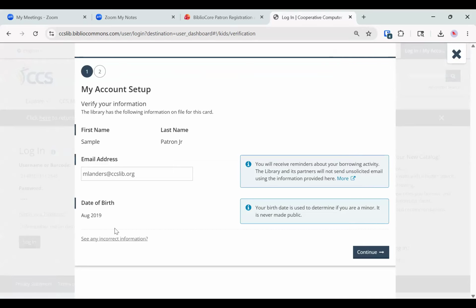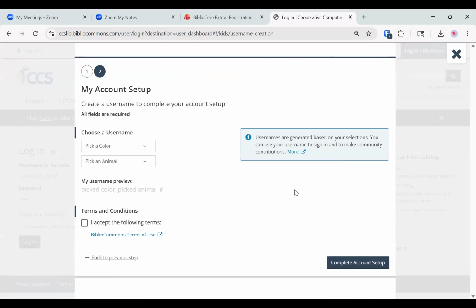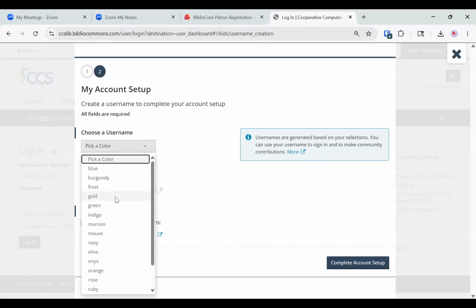So here we see my birth date. I am under 13. My test user was born in 2019. What happens as a minor is there are some additional protections in place. Instead of creating my own username, it prompts me to select from a list of username options. I can select a color, so I'm going to say gold.